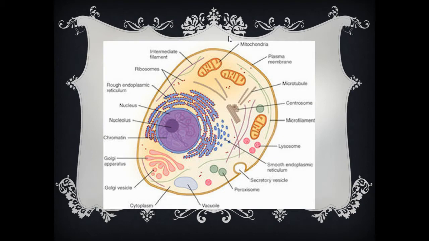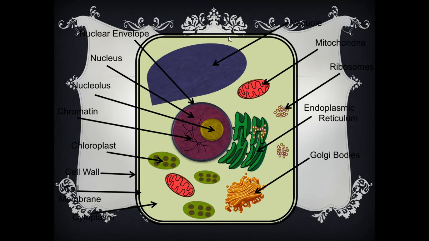It is normally circular or oval in shape. Sometimes it looks a little wonky, but it does not have that box shape, and that's what we're looking for with an animal cell. All right, looking at this one, again, I see chloroplast, and we have a nice little square, so this one is definitely going to be a plant cell again.